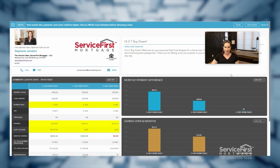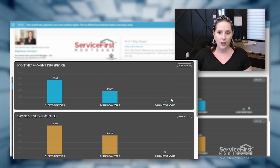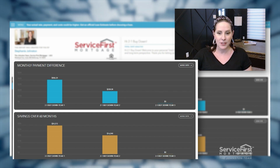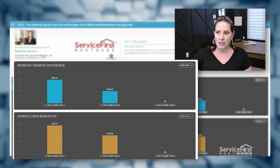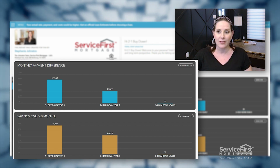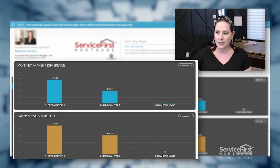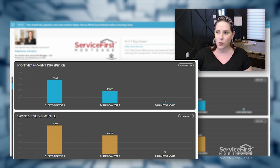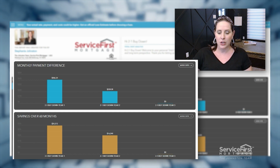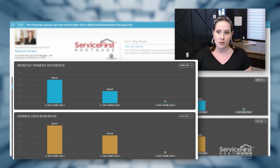Logistically, what actually happens is the seller of the property is going to front the money for the difference of the savings. So in this scenario, this $406 a month is going to cost the seller $4,800 and some change to buy down that amount. Then we take the second year, that $208 times 12 months, which is a little under $2,500. So in this case, it's about $7,300 that the seller is going to provide the buyer to use towards the monthly buydown.